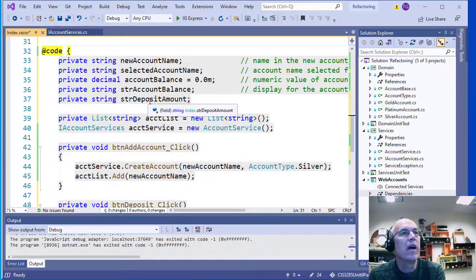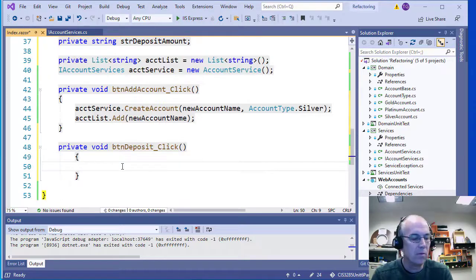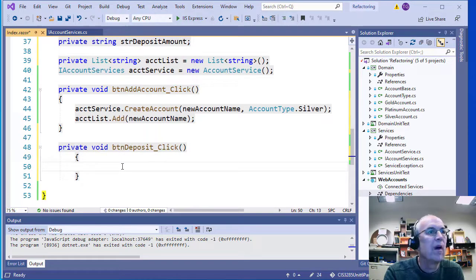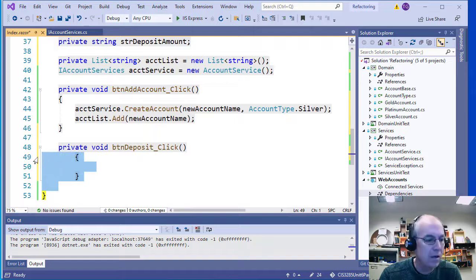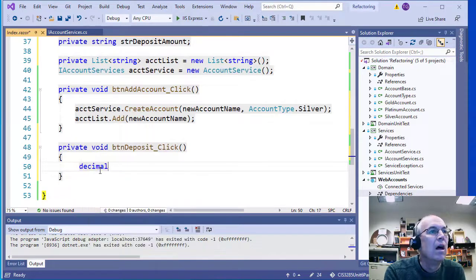So we've got this deposit amount as a string. I'm going to want to convert that to a decimal. So I'm going to declare a decimal value here. I don't know why this is indented like this. Okay. So I'm going to declare a decimal deposit amount.